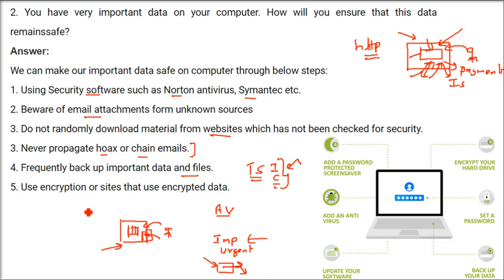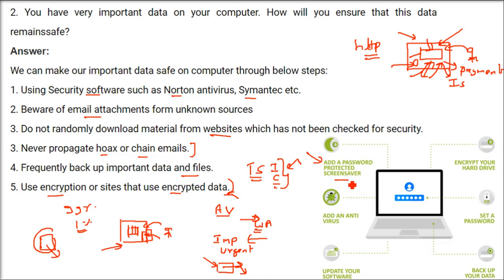Frequently back up important data and files. As I said, 99% the antivirus will save you from all bad happenings. What about the 1%? So just keep your data, because everything on a computer, on a work system, the main thing is data and files which you have worked upon for years. So better to back up. If something happens, you have something in the backup. There are certain applications which can encrypt your data and keep it encrypted, so that others who may try to hurt you may not be able to do it because it is already encrypted.